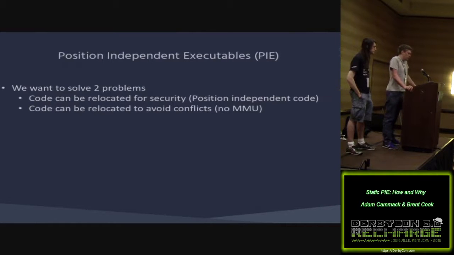Something that position independent code solves is both the ability to relocate code from a security point of view, but also there are certain systems, and this actually dates way back to the 60s and 70s, back when you would have multi-user systems that didn't have an MMU. There wasn't actually any memory protection. So when you wanted to load multiple pieces of code at the same time, you had to load them into physically separate offsets so that you didn't have conflicts between different pieces of code.